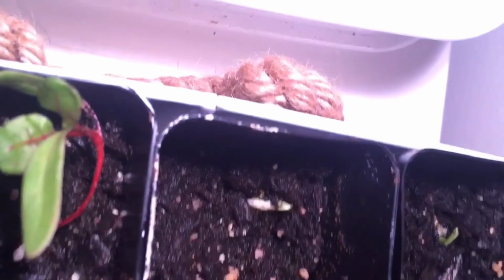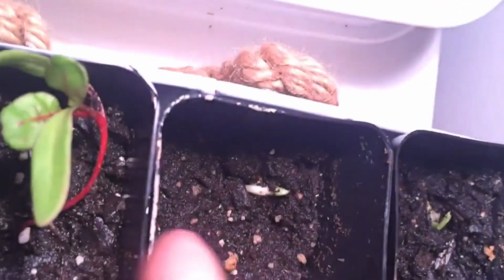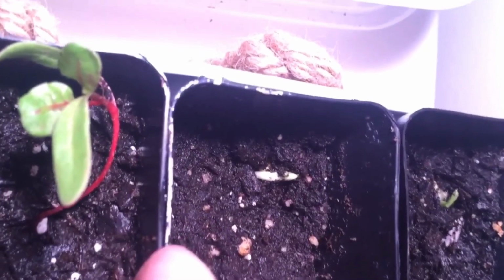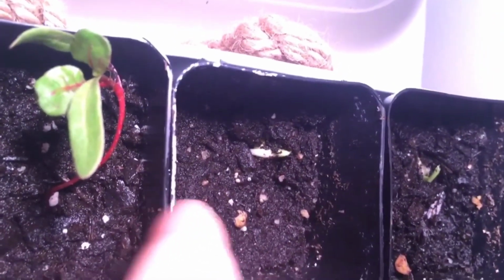And then I planted some pea seeds in a couple extra grow pots that I had. We did direct sow peas outdoors, but I also wanted to see if I could start a couple as backup, which is a good thing apparently because we are getting a frost potentially. Well, hopefully not. I think the low is going to dip to maybe 34, 35, which makes me super nervous. But anyway, we have peas.